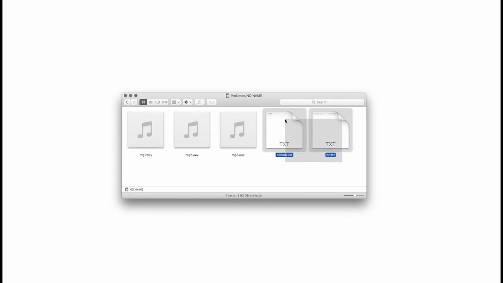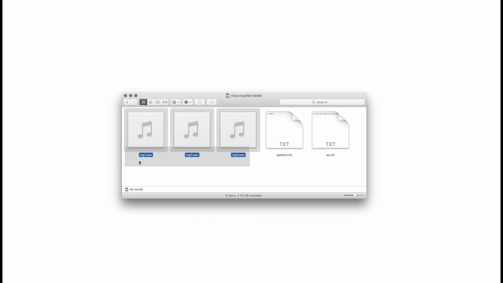The two text files on the right here, I don't actually know what they do, but the manual says you can pretty much ignore these, and they don't need to be there for the Morphagene to function. The main important things here are the audio files on the left. Currently I only have 3 loaded, but you can have up to 32. These effectively map to the reels on the Morphagene, so each reel gets saved as a distinct wave file in here.